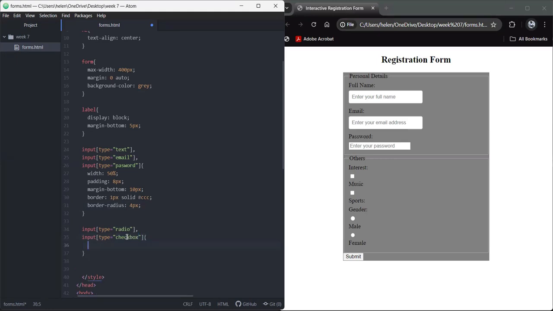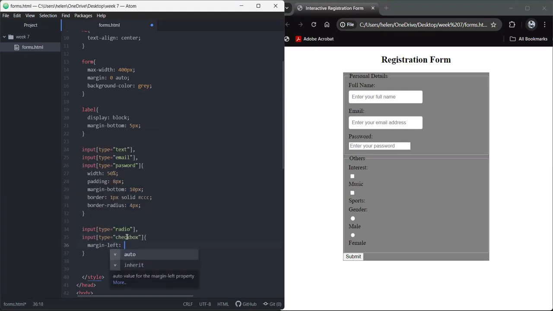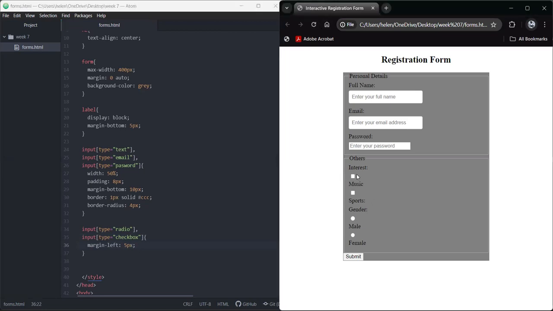I'm going to give the star, and I want them to have a margin to the right of 5px. So you're going to see them come out a little bit, not really much, but enough to give enough space from the main margin of the form itself.